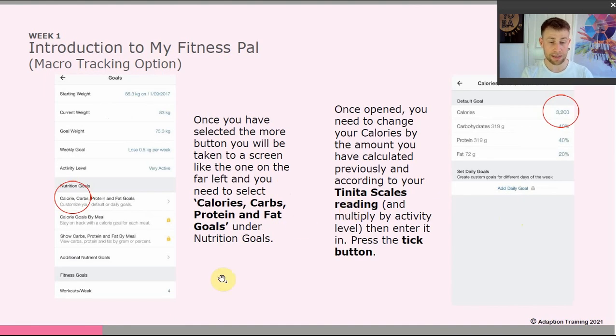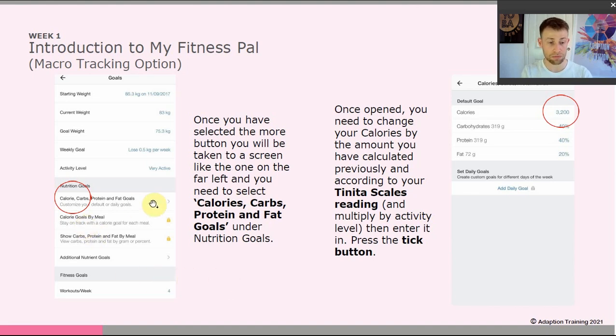Once you've done that, and this is on the free version by the way, you can actually purchase a subscription to MyFitnessPal. You don't have to do that. It does offer more things, more ways of tracking and better ways of tracking. I think MyFitnessPal is really more like a community rather than just an app. It's actually there to try and inspire you to really keep MyFitnessPal within your lifestyle. However, this is just the free version of the app that we're going through.